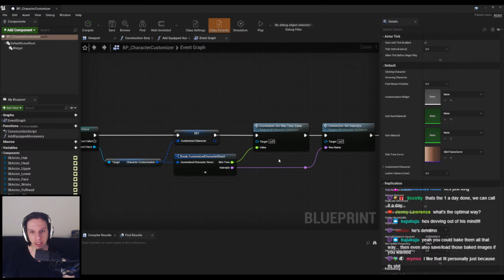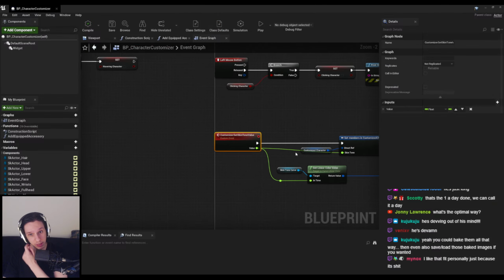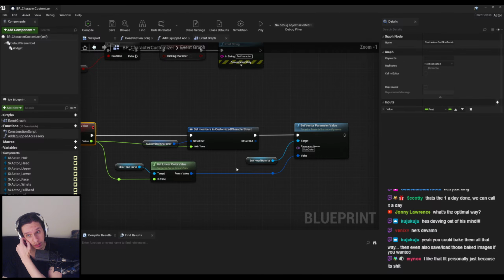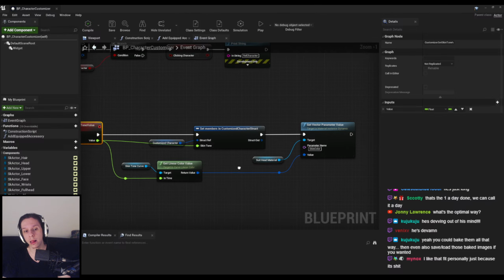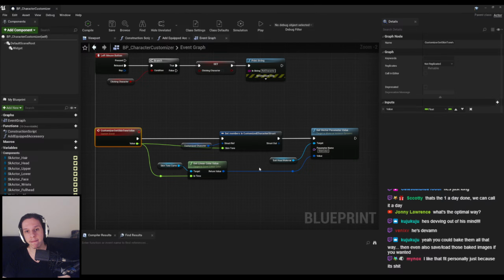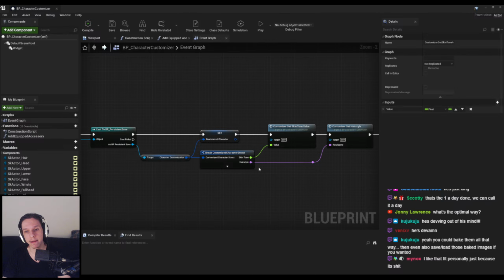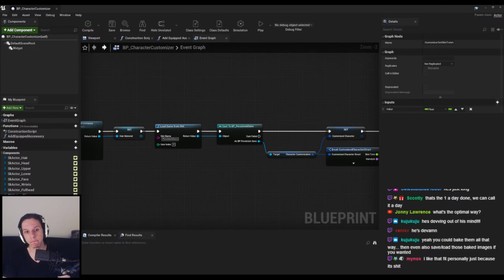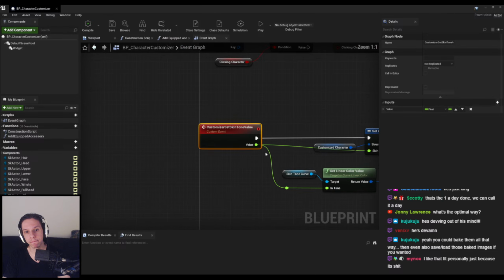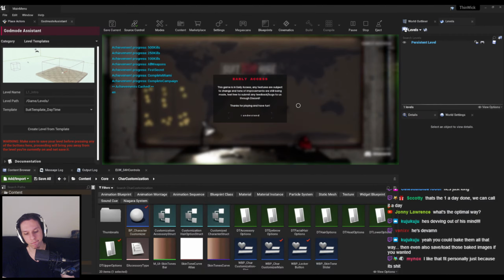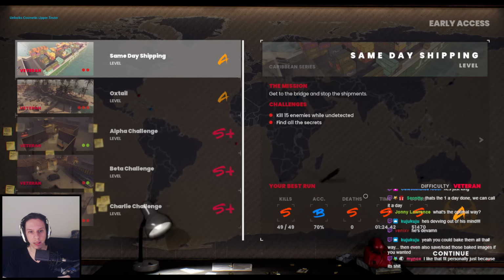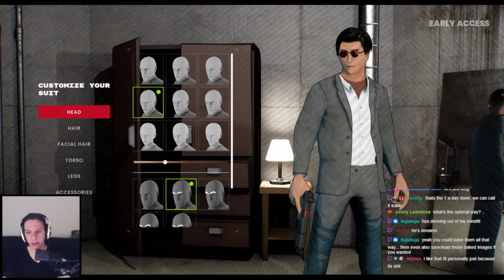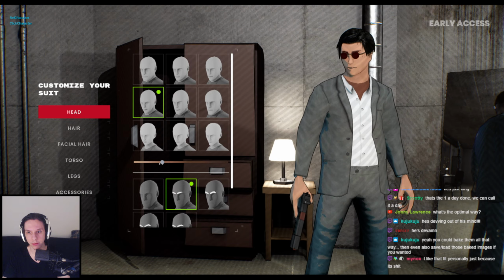Set skin tone value of the character customizer, and it is just setting it on the head. But then how are we setting it on the hands?